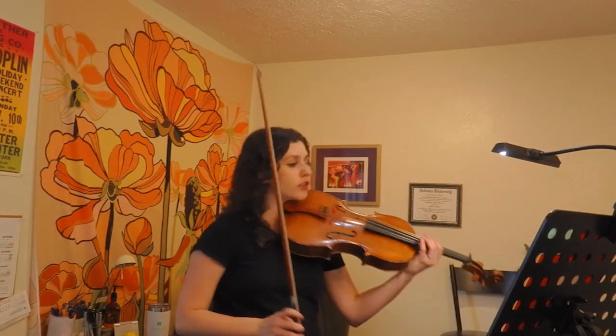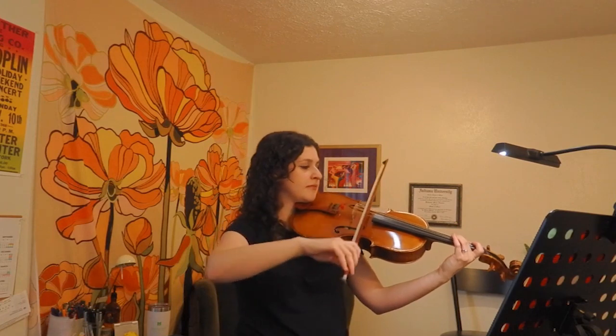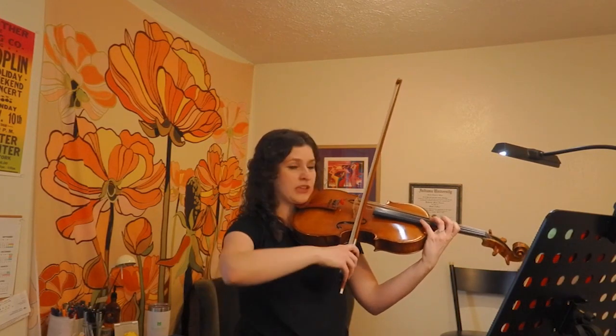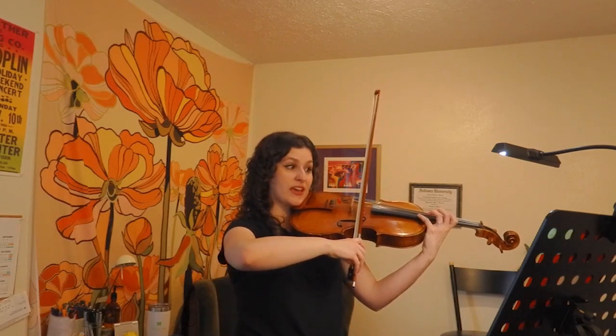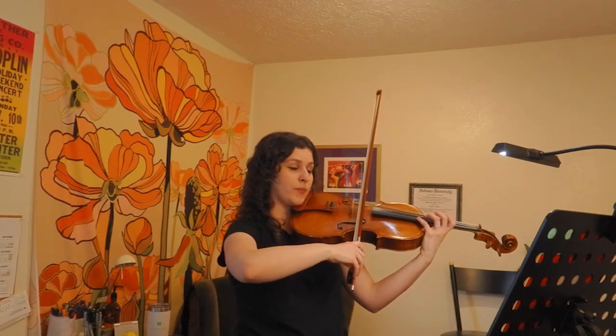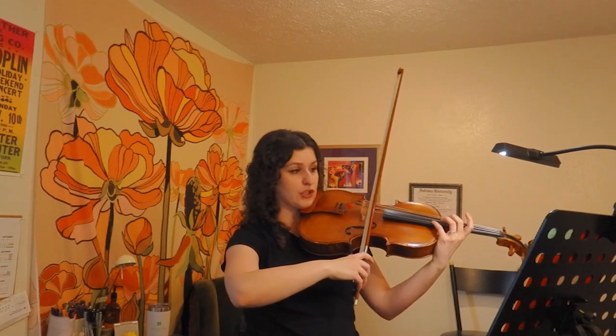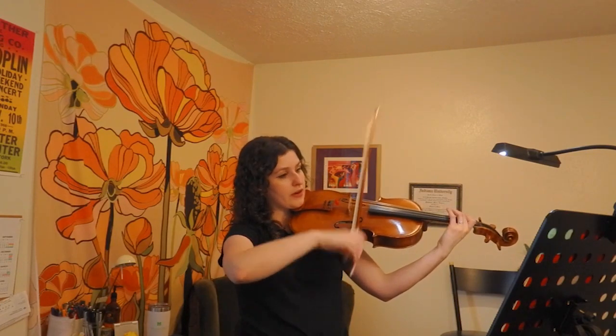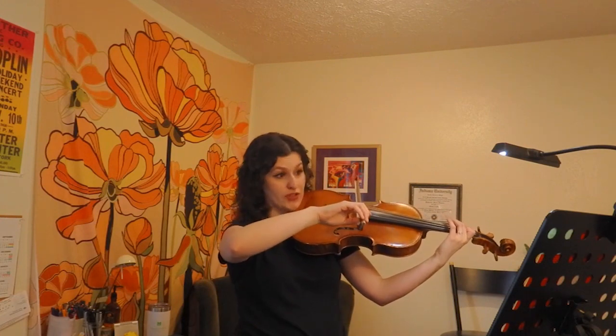And I probably should have mentioned that earlier as well. For example, the first measure I'm seeing is the first measure of the third line. There as well, we want to be thinking about the C string that we're headed to. And our fingers before bow practice that I mentioned will be awesome here when we're doing it slow. So we'll get our finger down there and then make sure our arm is ready.